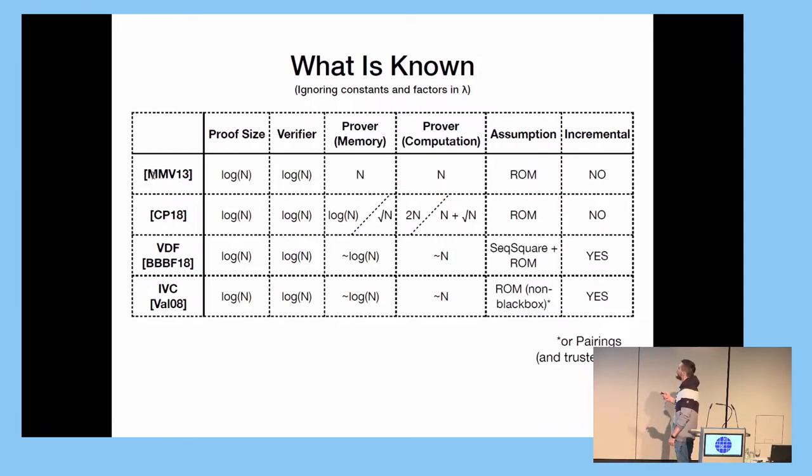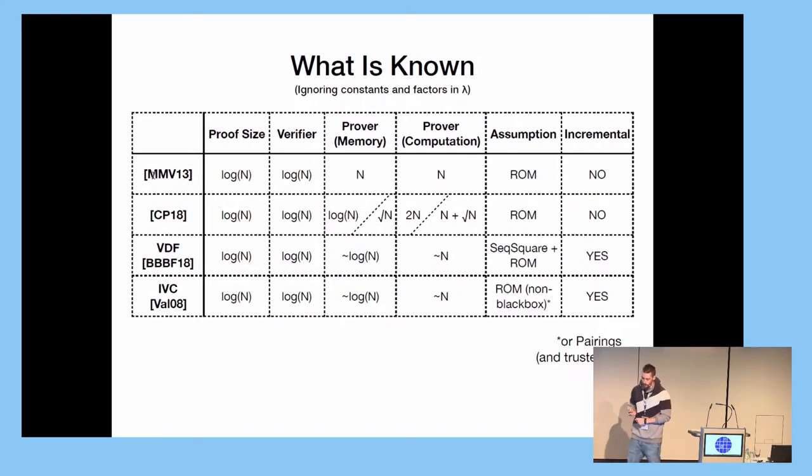Okay. So the first construction was the motivating work of this line of work, and it achieves essentially logarithmic proof size and verifier complexity, which is nice, but it had a prover memory complexity proportional to n. If you think n is something around 2 to the 40, which is a typical parameter for n, it requires really a lot of memory. This is where the Cohen-Pietrzak CP construction improved a lot, and they had this very elegant idea to use this nice graph that we saw in the talk before, and they managed to bring down the prover memory complexity all the way to log n. However, this came at a slight cost, in the sense that the prover computation is now 2n as opposed to n.